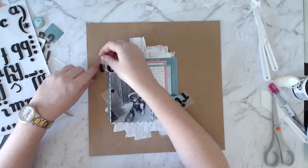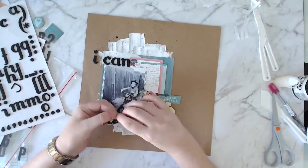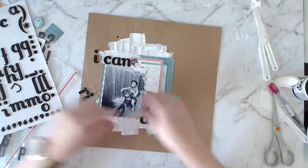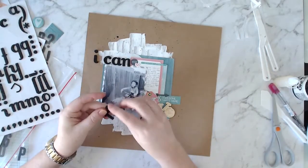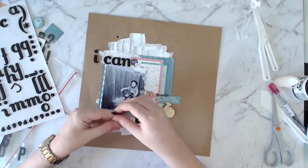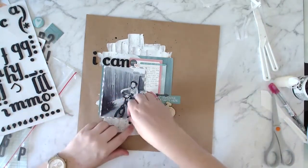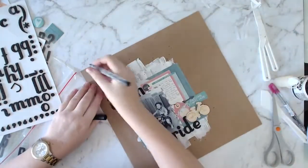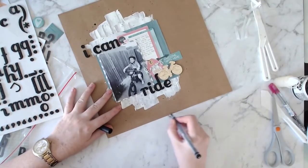For this layer, I just put "I can ride," and that's why I split the title. I wanted "can" to stand out, because he probably has been able to do it for a long time. He's just refused to do it. So that's what my journaling was about. I just wrote about how he's been so stubborn about it, and he could probably have actually done it the whole time. Anyway, that is the layout done, guys, after I add a little liney border around the edges.